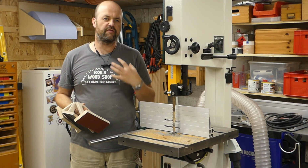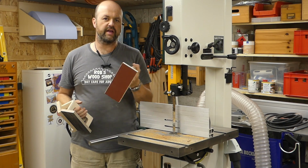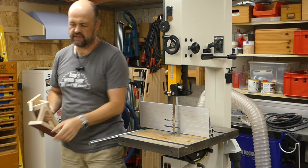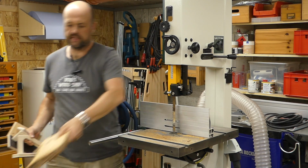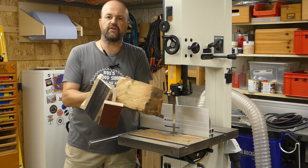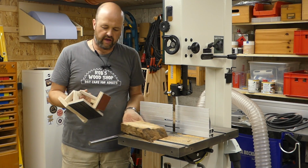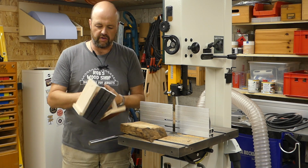Okay, on the bandsaw, for me the results are clear. The sandpaper works very well, and it works best on rough surfaces, as you would expect. So when sawing this piece, for example, and especially on this surface, which is very rough, the sandpaper had really good grip and it didn't slip at all.